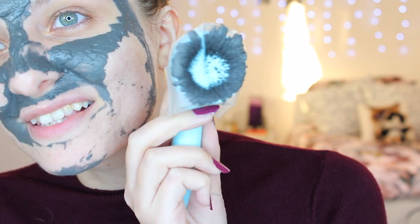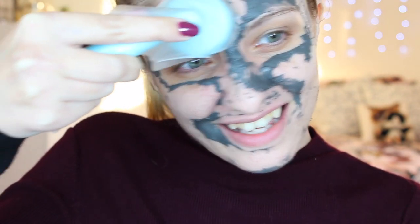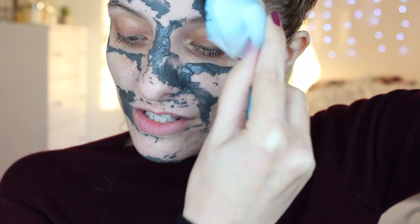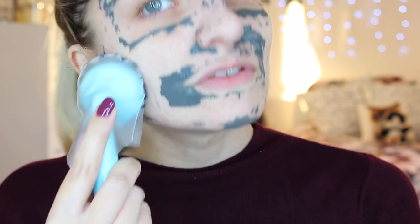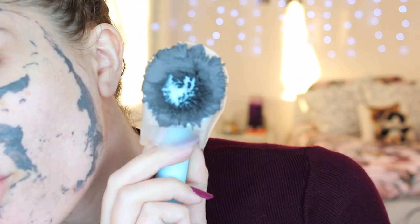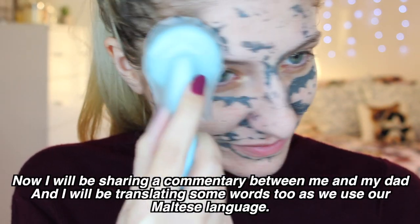I love it, and look how it comes off on the little magnet thing. Hilarious, guys, hilarious. The things that they invent, I swear. My god, look, it's so full of the mask. But it's so easy to remove. I mean, it hasn't removed everything, but I'm just going to use another one, I think. But it has removed, look at that. It's removed all of that with one. I mean, it's still removing.